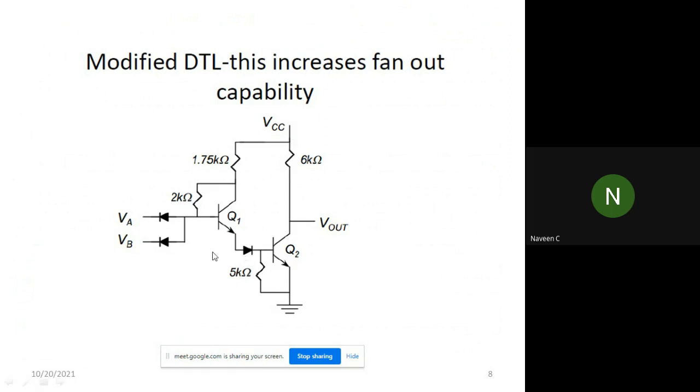But in this configuration, they are saying that the fan out capability, meaning how much load you can connect, can be enhanced. But if you see, since we are using 2 transistors and 3 diodes, you will have more losses. But one advantage of using this is, anyhow we are realizing the logic, so we can connect more fan out. You can have more output from this, a higher configuration load you can connect.